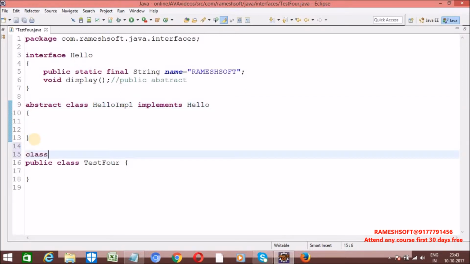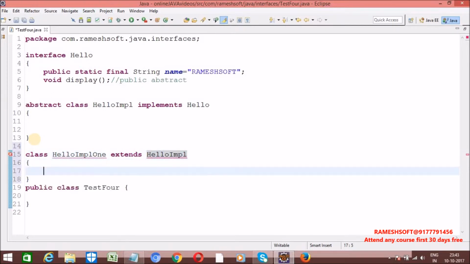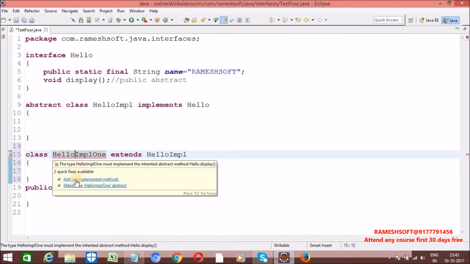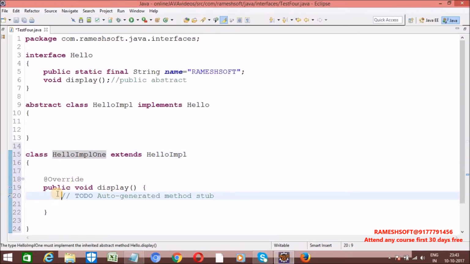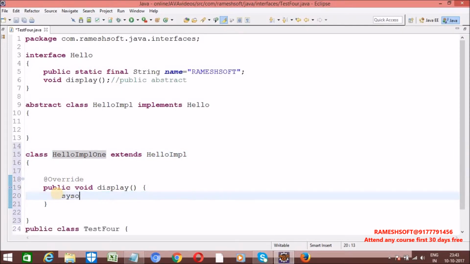Now I am taking one more child class, HelloImpl1, which extends HelloImpl. Now here I am providing implementations for this method. Now I'm writing SYSO of display method.